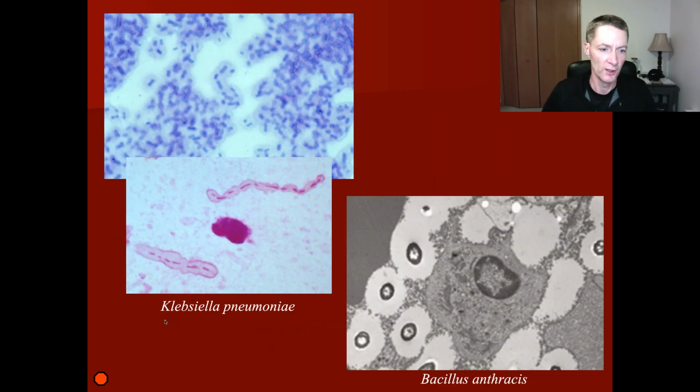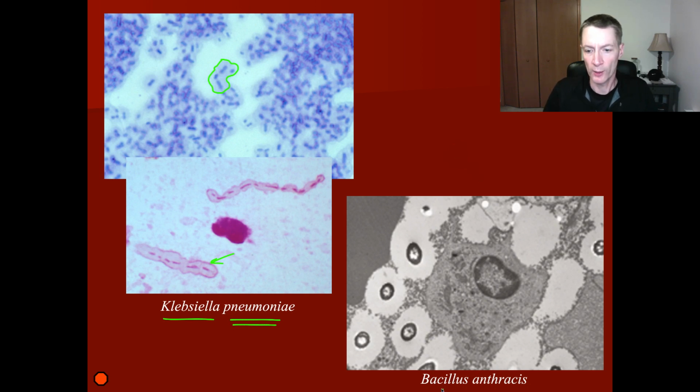I have some other images here. So here we see Klebsiella pneumoniae. It tells you one of the things that Klebsiella pneumoniae causes, and that is pneumonia, though that's not the only thing that this organism could cause. You can see here, this is actually a capsule stain, and you can see a diffuse outside covering to these cells, showing that there is a capsule associated with Klebsiella pneumoniae.